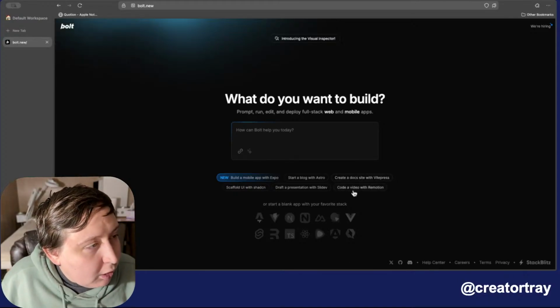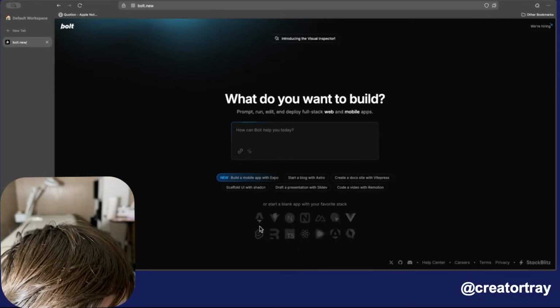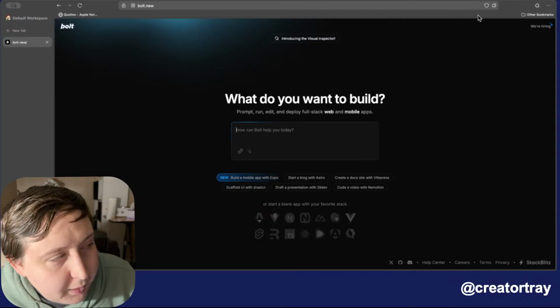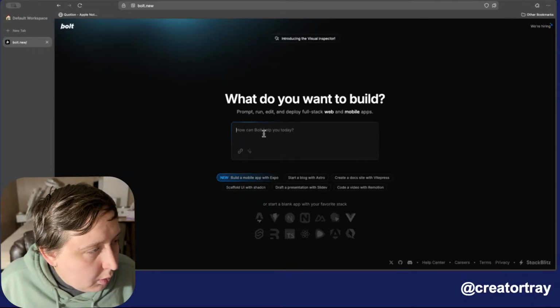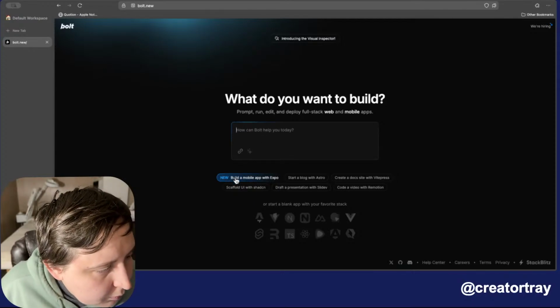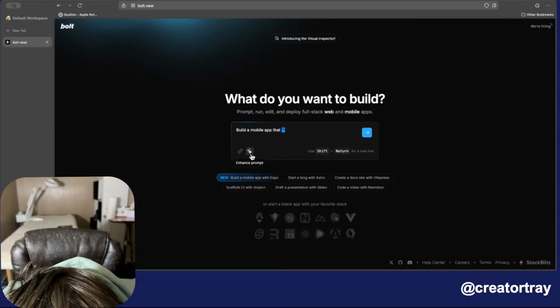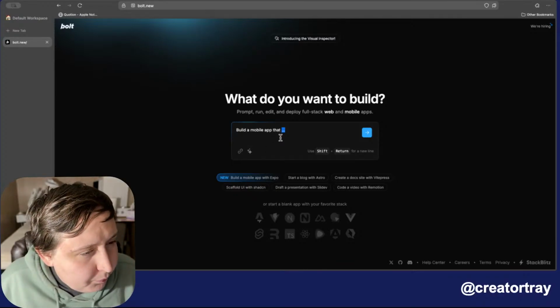It says I need a Stack Blitz account. Then when I ask it to, it doesn't make one. Or it doesn't take me there. See if it does it again. Maybe it just needed... Oh, there's an enhanced prompt feature.